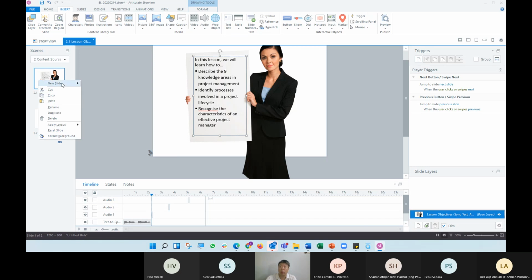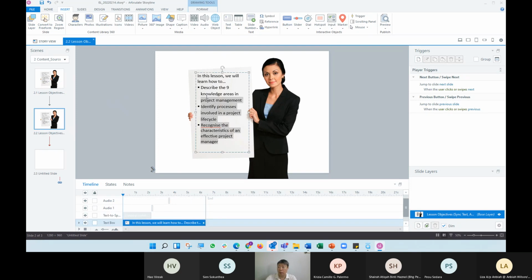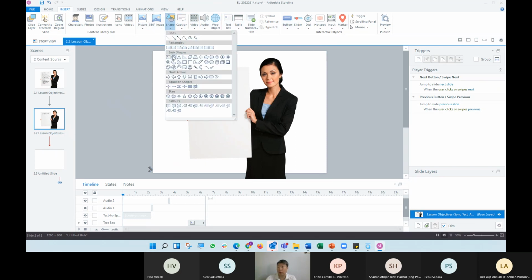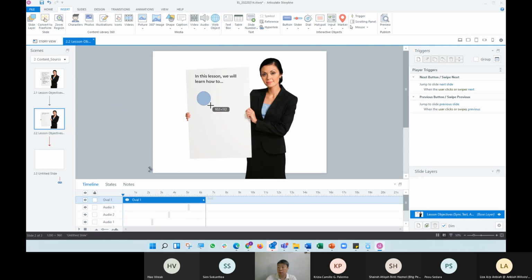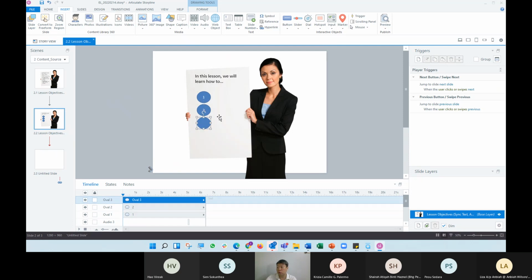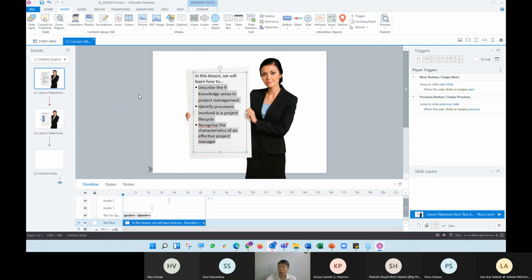So how do I create this? I can just duplicate this slide, and then I remove all this text. I just cut it and create a button where I make use of a shape, for example. Then I paste. There are 3 bullet points only. Then I put 1, 2, 3, and after which I paste this text.